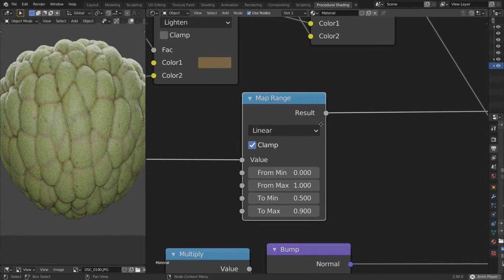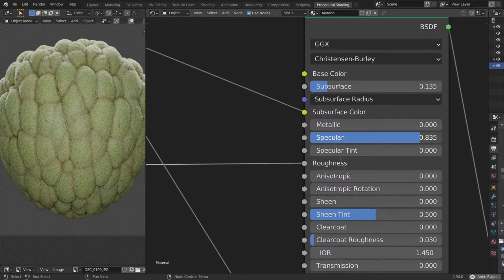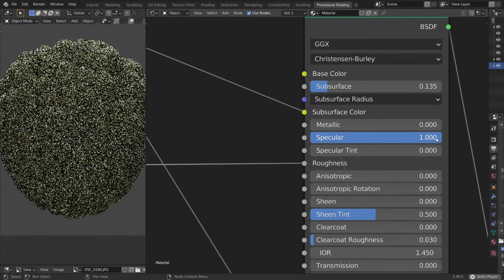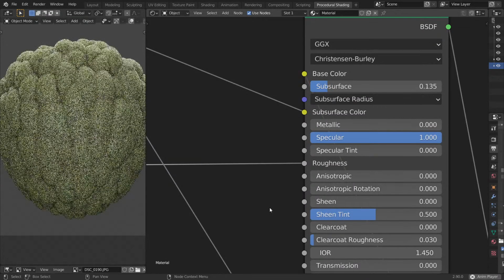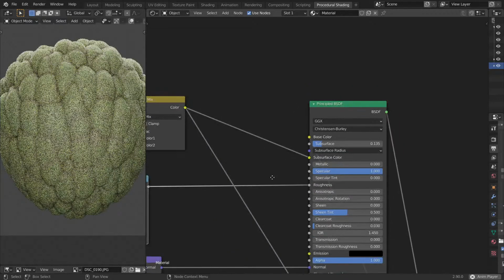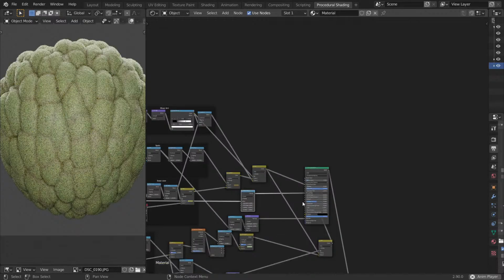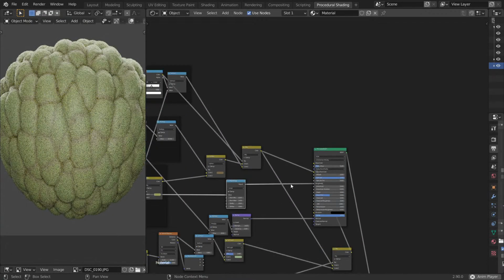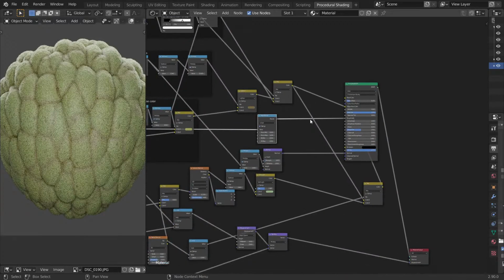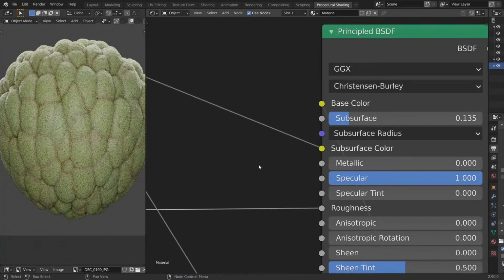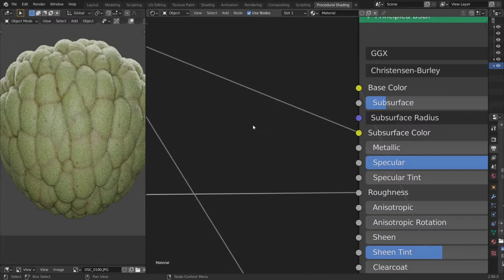Roughness is fine, I guess. 0.9 to 0.4 with full specular. And yeah, it's fine. My laptop is lagging. Oh my god. That's because animation is on. Okay, now let's see what else can be done better.